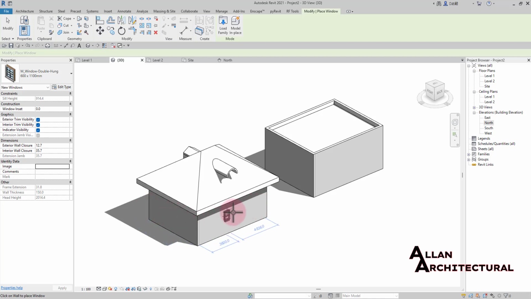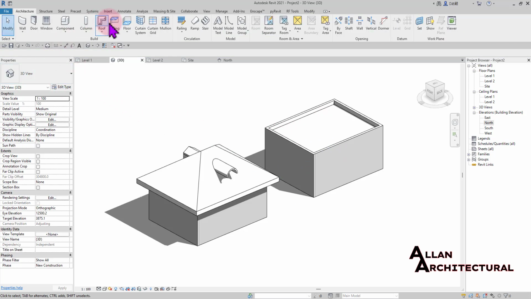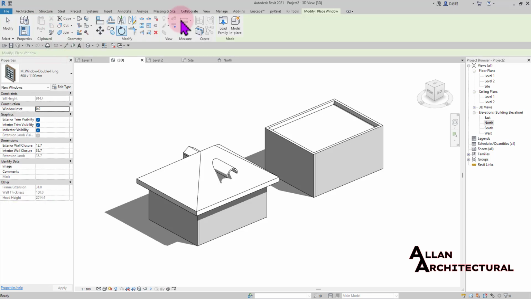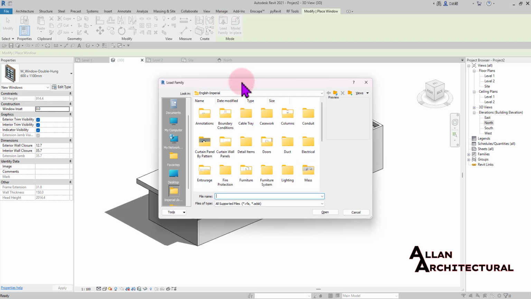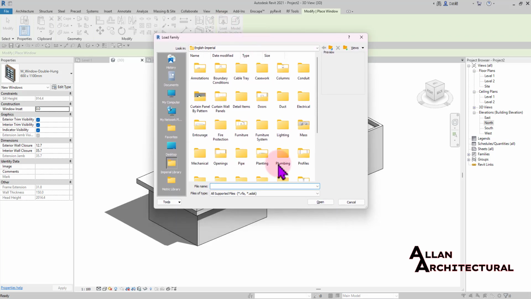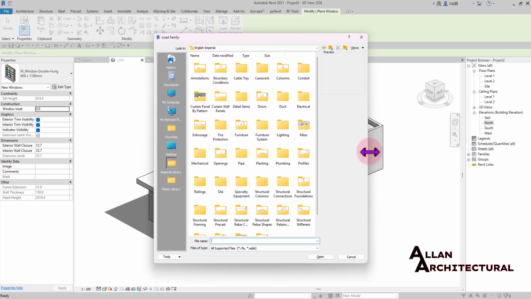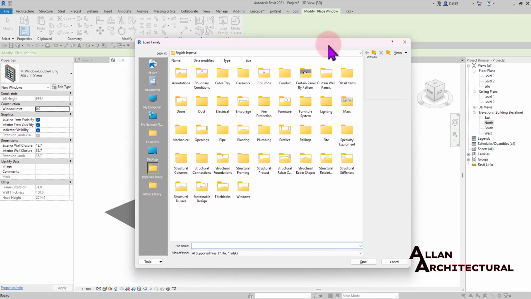So we need to make sure we get a family that is actually going to be placed on the roof. So what we can do now is, when we click on our window tab in there, we are going to navigate to our load family. We're going to click on that, and we're going to have this drop up menu in there, which is perfect. So we have this big drop up menu in there.